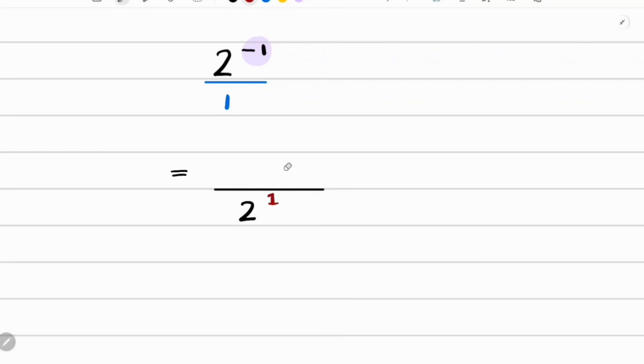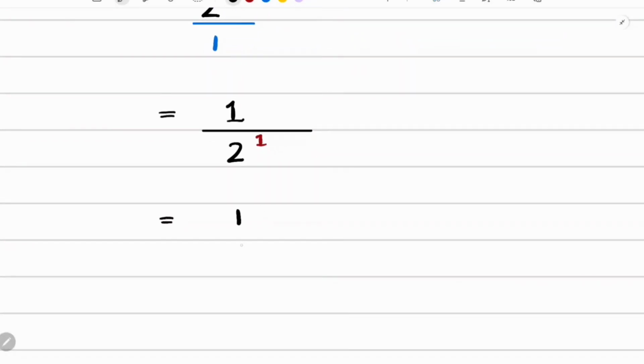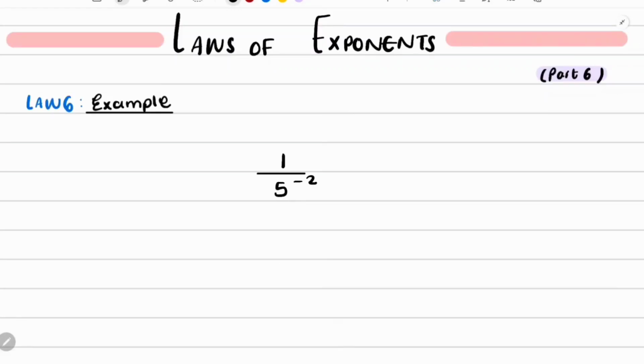And then what's on the numerator? Well, whatever was on the numerator besides this number. There is actually an invisible 1 here. In other words, you can also see that 1 on the numerator as a placeholder that is there. That's what was on the numerator. It's not a swap, and so I'm going to even write it in different colors. There was an invisible 1 on the numerator. So what happens here is we just have 1 over 2 raised to the power of 1, which just stays 2. So our answer is a half. And here's your next example. You can go ahead and work this out.